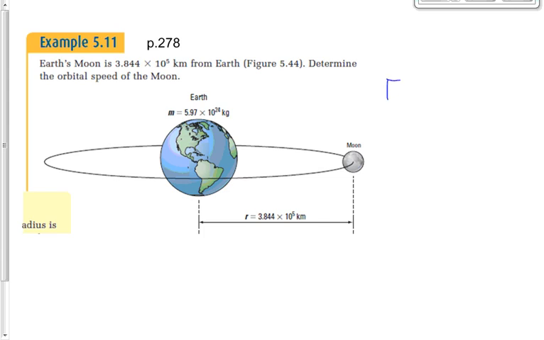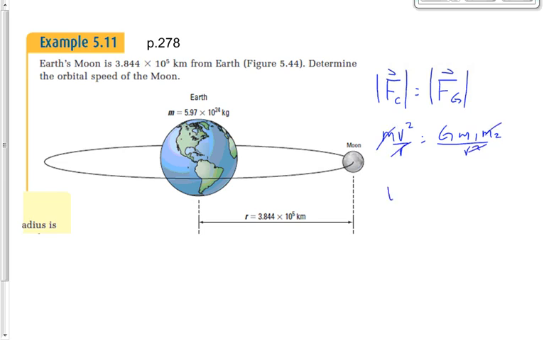Every time we're dealing with a satellite problem, Fc is equal to Fg, or mv squared over r is equal to G m1 m2 over r squared. We'll cancel out one of the r's, and one of the m's. V ends up being equal to the square root of G times M over r. We're going to derive that equation every time we do a question like this, because this equation isn't on our data sheet. F equals mv squared over r is, and F equals G m1 m2 over r squared is, but the combination of them is not. So we're going to derive it every time just so that we remember how to do that on the test.